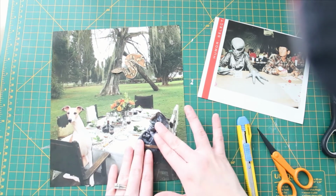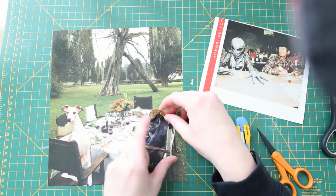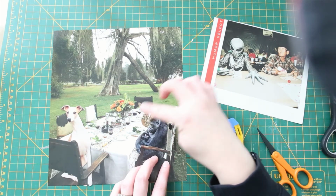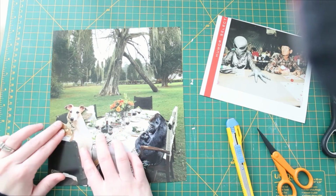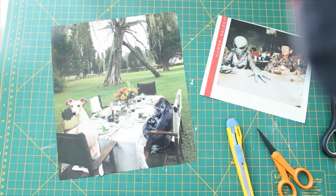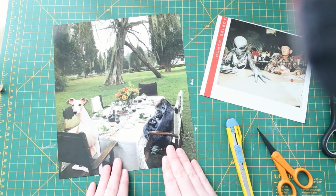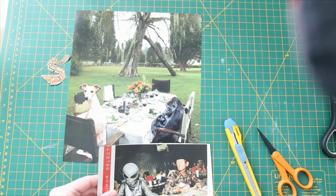And really have him nestled in there with his baby. Because I had him in here and he fit good, but perhaps I will have to fit him in the next seat, which actually kind of works as well. So he could be sitting in that seat, or like, I wish he fit better here, but he really doesn't fit all that well. I'm not sure. Now that I tucked the arm in the bottom there, I kind of like him sitting here with his little baby. So I think I might keep the gorilla there. Now I'm gonna keep this guy nearby, but let's see what we can do with this alien.